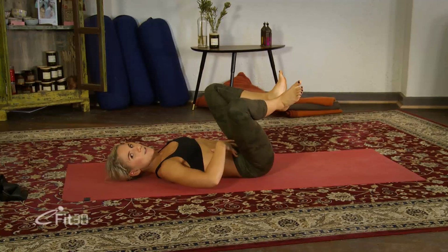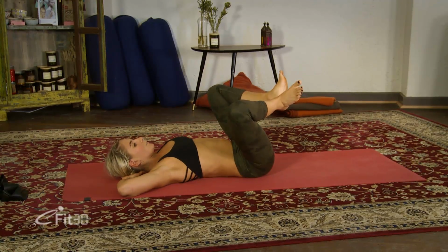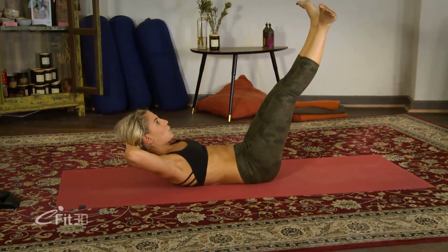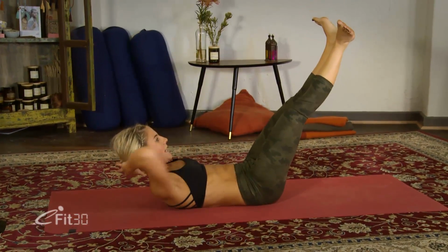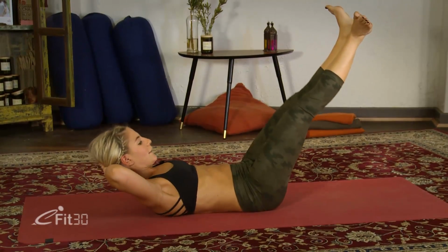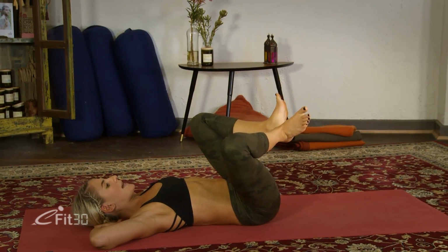Hands come behind your head, elbows really wide, and we start to incorporate our upper abdominals. So ribs draw down towards the hips. Inhale to prepare. This time, as you exhale, stretch the legs out long and draw your ribs down towards your hips. Scoop your belly in. Inhale, release. Exhale, press away and lift the upper body. Inhale, release, head to floor, knees bend.